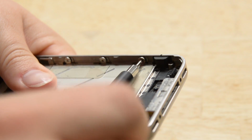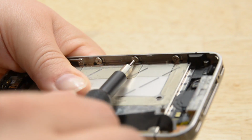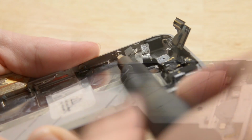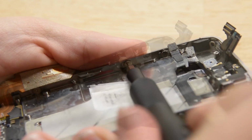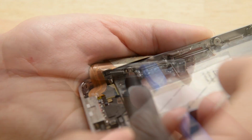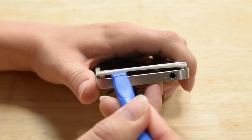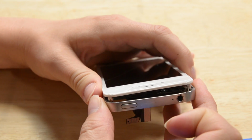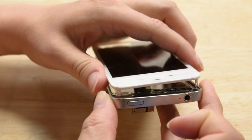Let's start by removing those. There are 3 screws on each of the inner edges for a total of 6. We're going to loosen those, but don't remove them from the phone. Now it's time to pry the display around the perimeter with your opening tool. If you're getting resistance from the edges, you may need to loosen the screws inside just a little more.